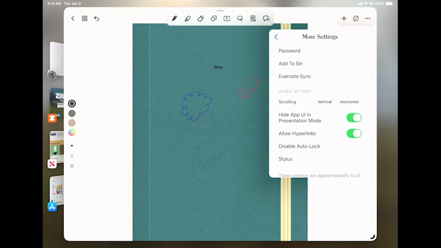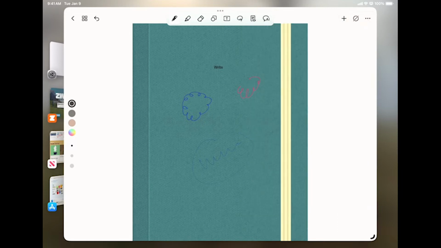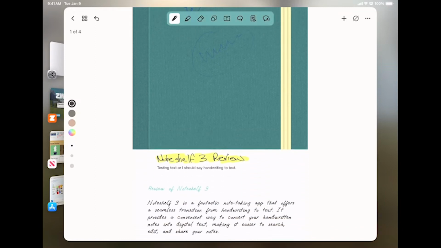There's more settings as well. This does sync with Evernote, but Evernote, you know, has that whole thing with their pricing, and I just like that this syncs to iCloud, so that's really nice. I'll show you in a little bit. I downloaded this app on macOS, and the syncing changes are really nicer as well. But let's talk about AI, because that is one thing that this has.